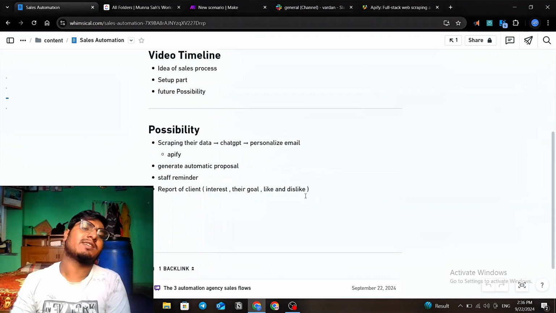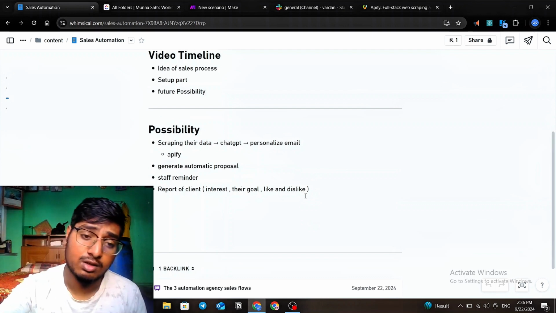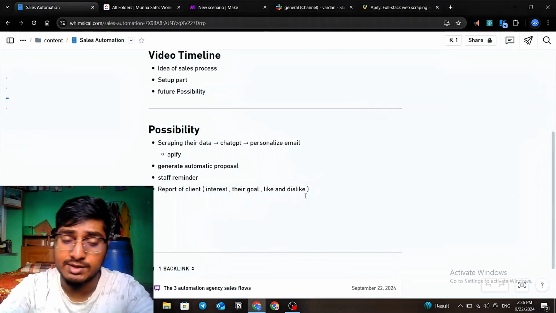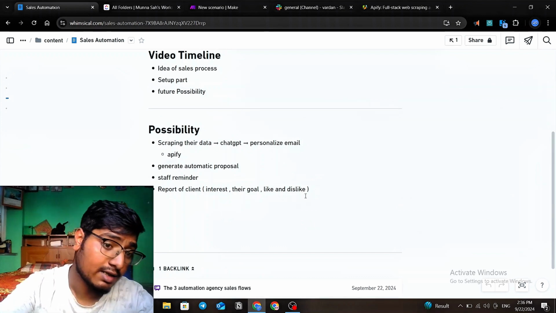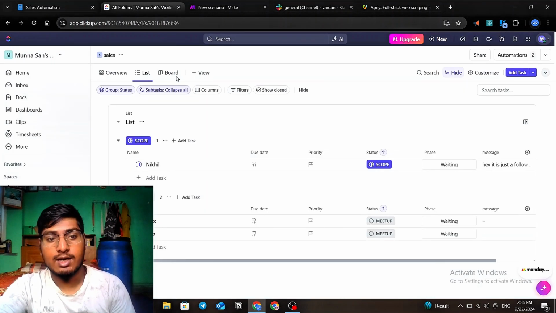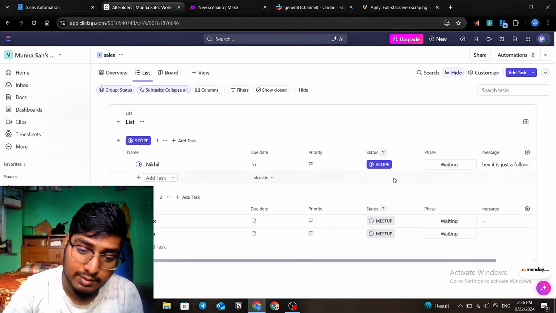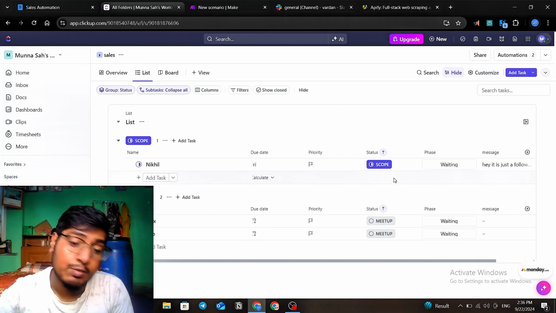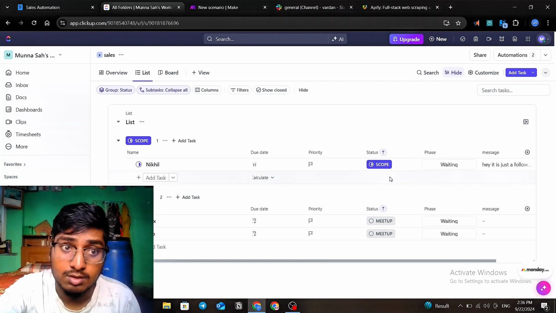The next thing is that we can generate a whole proposal. In scoping, we can generate a whole proposal using ChatGPT, Google Docs, and PandaDoc. Now, in the step where the follow-up goes, we can send another automation to staff, so they can reach the person after sending that, see how they are responding or not, and decide what to do. You can just start an alert also.